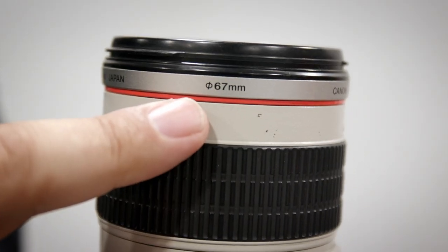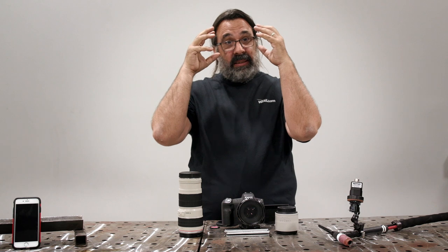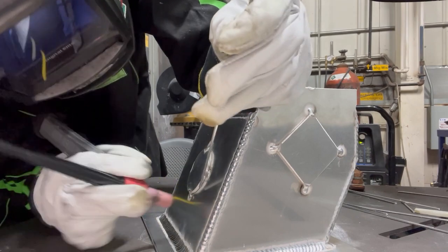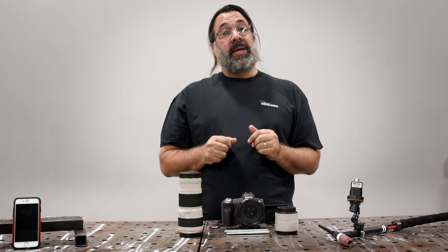These filters can be pricey, but I found good ones online for about 25 to 30 dollars. The only thing you need to know is your lens thread size, which is indicated on the front of the lens barrel. The drawback to a setup like this — it's not multifunctional, you can't just put it in your pocket, it's heavier so mounting it can be more difficult, and it's probably not going to go on a helmet. Usually it's positioned on a tripod to the side or behind a welder. The issue with that is that eventually whoever is doing that bead is probably going to get in the way, obscuring your image. Other than that, really beautiful results.